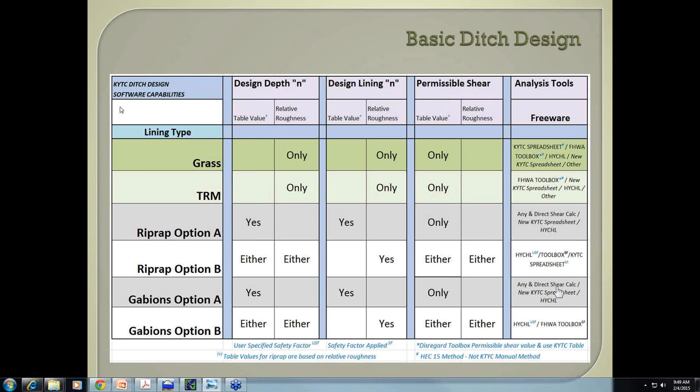Let's see. And finally, in regard to that, because of the recommendation for the use of the safety factor in these steep slope applications, and because of KYTC policy's silence in that regard, it ultimately rests with the design engineer's discretion on its use, and that's where it's left by our policy.